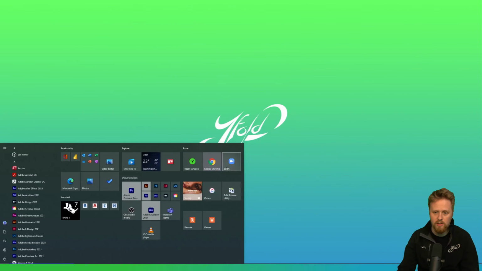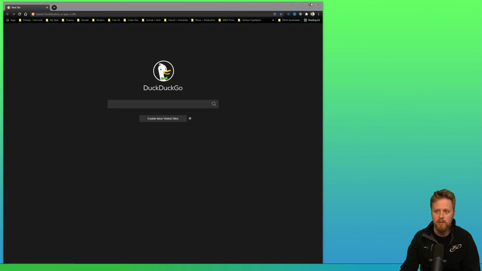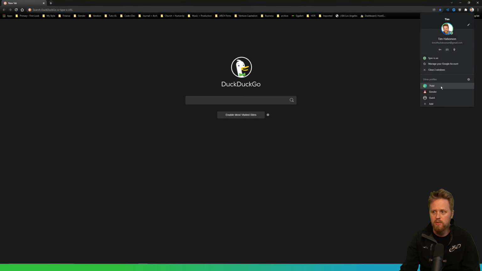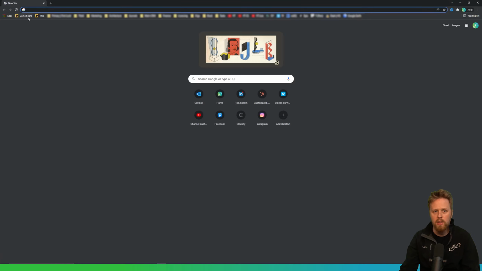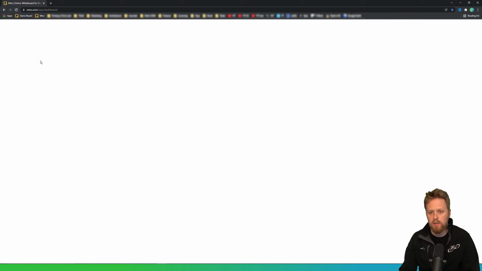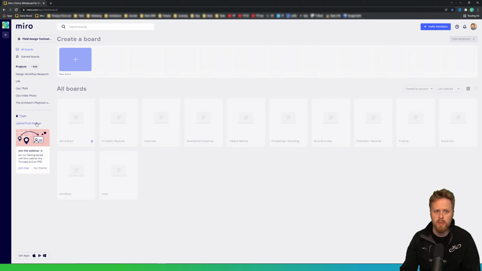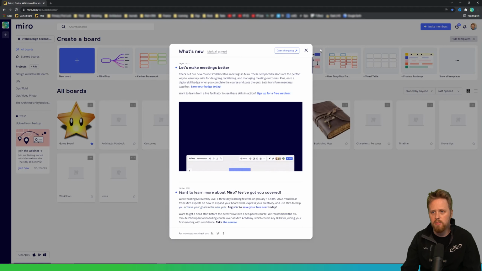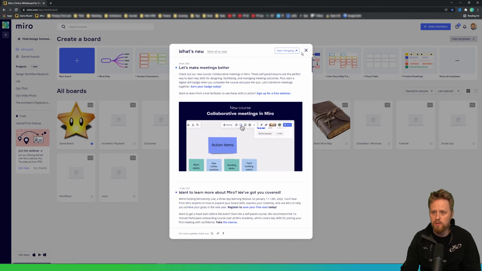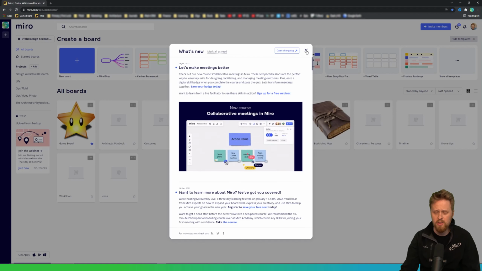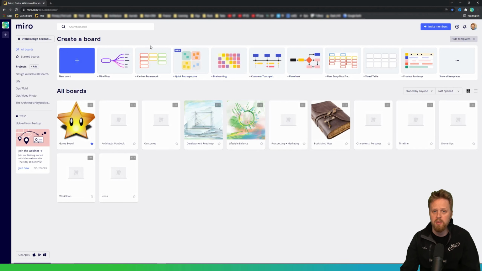All right, let's go ahead and dive into the tutorial. For Miro, assume you've already gone over to Miro.com and signed up for your account. I'm going to launch Chrome at this point, switch over real quick to my Sevenfold account, and go to Miro.com. On the back end here, what you're going to find is the dashboard. Just to get acclimated, there are a lot of great what's new features that always pop up. If there's something new, they're always updating this, so definitely check out their knowledge base. But I'm going to give you my favorite overview features right here, right now.